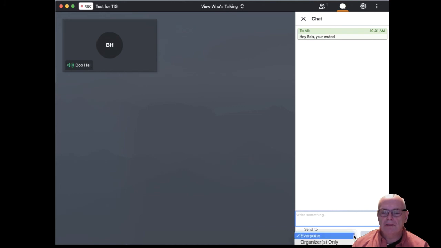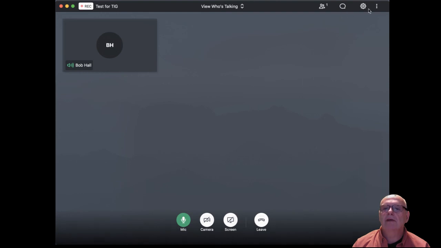but we could actually choose from the drop down to just send it to the organizer. So if you're participating in the meeting, the message is only going to come to me. Maybe you're going to say, Bob, I can't hear you at all, and we're watching your lips move, but you're not talking. Or if there are other attendees inside of the meeting, you can quickly choose one of their names and send a message directly to them, so that you could let them know that their camera is turned on and they might not realize it. To get rid of the chat, you just click the X and it goes away.